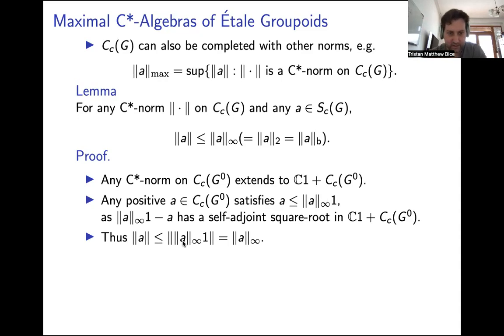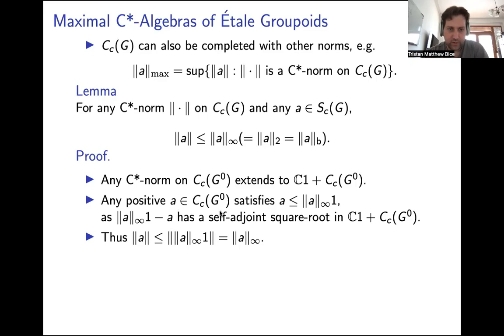So this is a scalar. You can take it out the front, and the norm of 1 disappears, and you're left with the infinity norm of A. You may be familiar with this in C-star algebras, but it also applies to star algebras, because you could always take the star algebra with the norm and complete it to embed it in a C-star algebra. That won't change the norm. And so that's the first step.